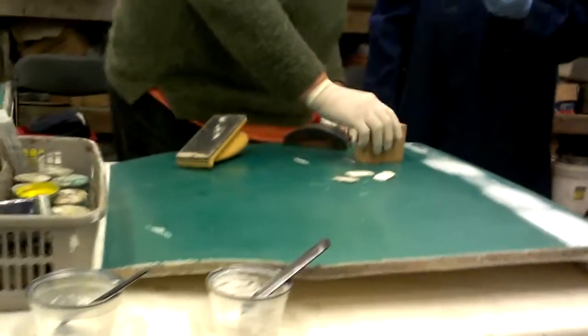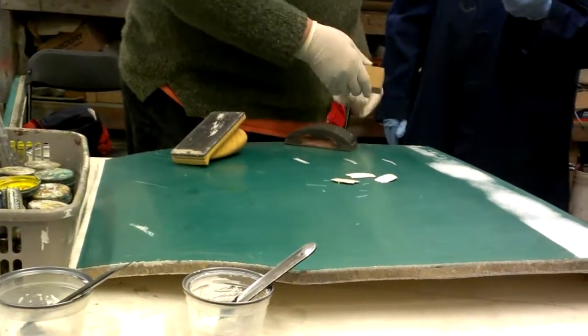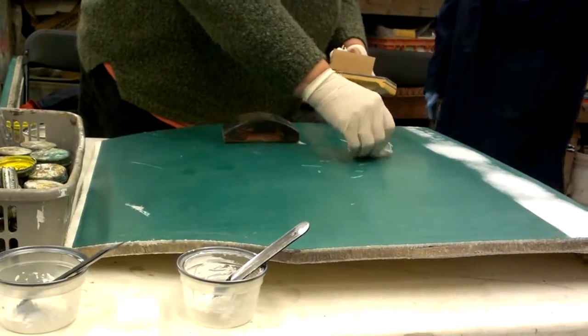And you want to keep it flat, because if you go like that, you're going to gouge. You're still going to start getting this kind of stuff on your surface. So where did you smooth over with the plastic?